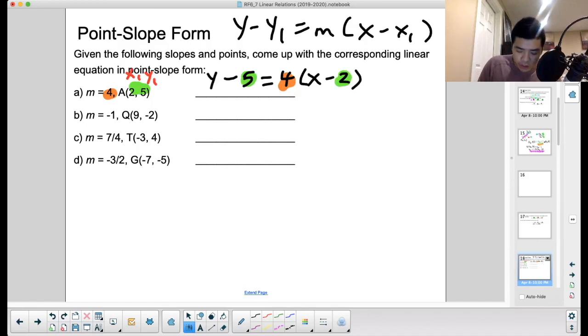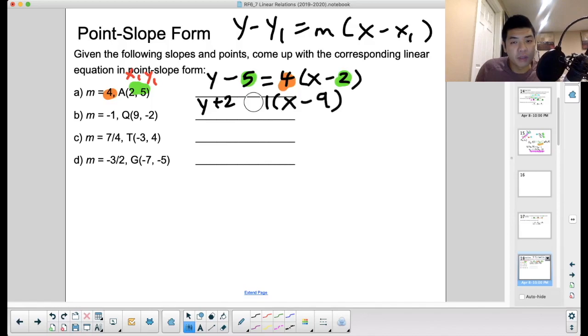The second example here, maybe before I do that, just again, if you want to try these out on your own, go ahead and pause the video. And we'll have y plus 2 is equal to negative 1, or just a negative, and we've got x minus 9. Some students will ask me, is it okay if I just leave the negative right there? That's absolutely fine. Some of you guys might want to write negative 1 just to remind yourself that the slope is negative 1. That is absolutely all right.